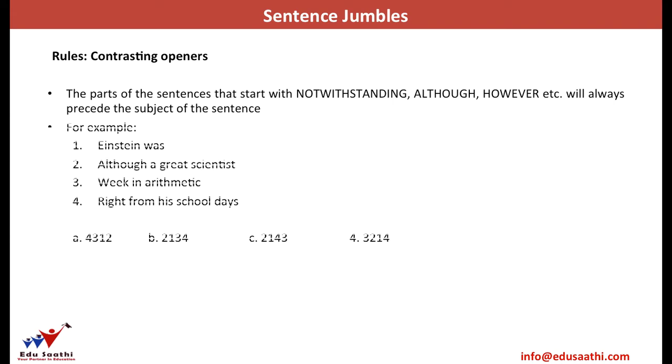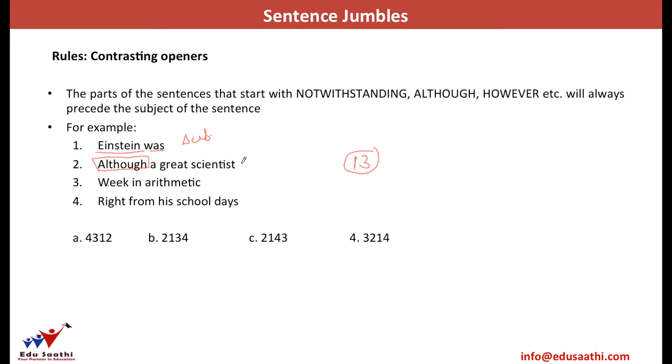By making the pairs. Now let's take an example. In this sentence, I can clearly see that Einstein is the subject, and since it's the subject, it is placed towards the start. Then it is followed by the verb "was," which is kept in the first part, and then the predicate. So "he was weak." So 1 and 3 are a pair. And now I also see a phrase that says "although a great scientist," which is a contrasting part.